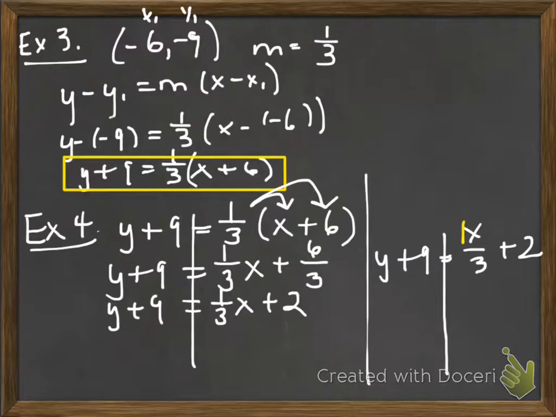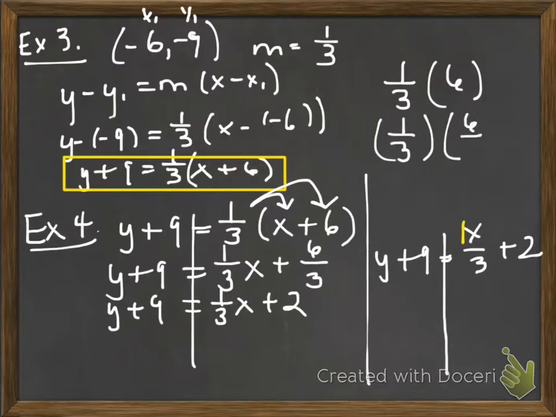Because essentially, when you do 1/3 times 6, what you're really doing is 1/3 times 6 over 1. Because 6 over 1 is 6, right? So 1 times 6 is 6. 3 times 1 is 3. 6 over 3 is 2, right? So that's essentially what you're doing. So if this was like 6/5, then it would be 6/15. Now both of these are the same.